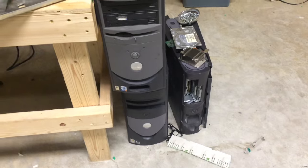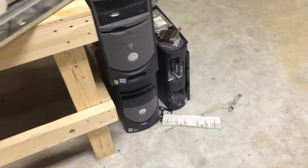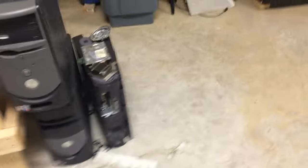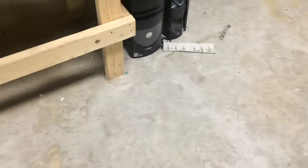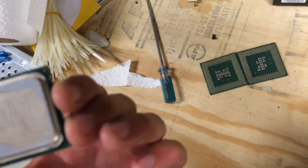Y'all have seen these in a few of my videos — my neighbor gave these to me. These three Dells, I scrapped them out for parts and I'm not going to use them in videos. There's just bare cases now except for those CD drives. They're pretty worthless and crappy. One had a tumble off the table so a bunch of plastic fell out. Out of those computers I got a 1 gigahertz Pentium 3 and a 1 gigahertz Celeron, so maybe I can make some use out of those in the future.